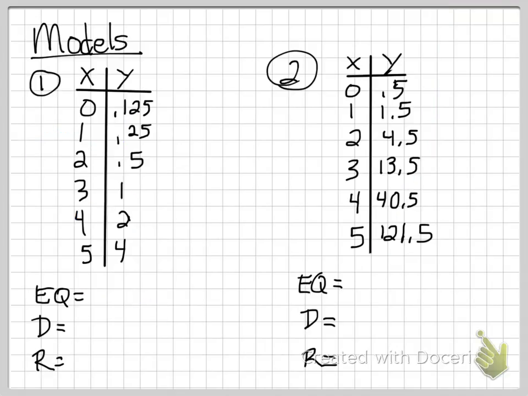Now we have some straight models that we can just plug in the calculator and get the equations, the domain, and the range. So let's look at it. First, let's figure out if it's a growth or decay. So in problem 1, all my numbers are increasing for x and they're increasing for y. This means that it's a growth. As x is increasing, y is increasing. Both going in the same direction.